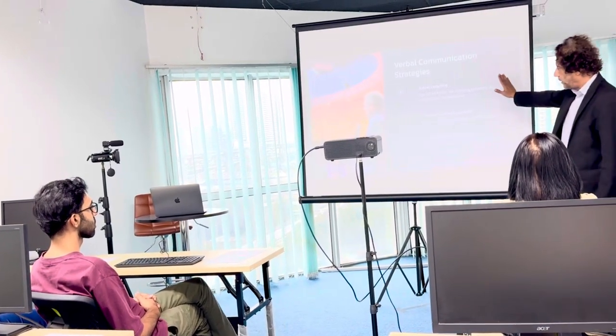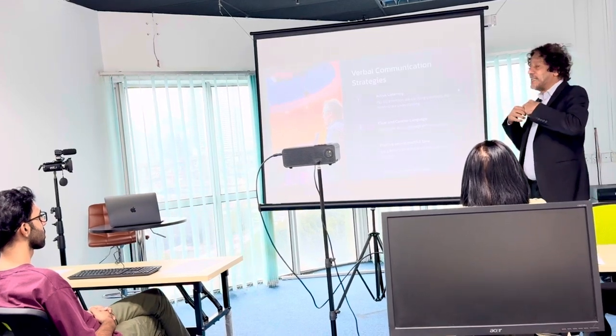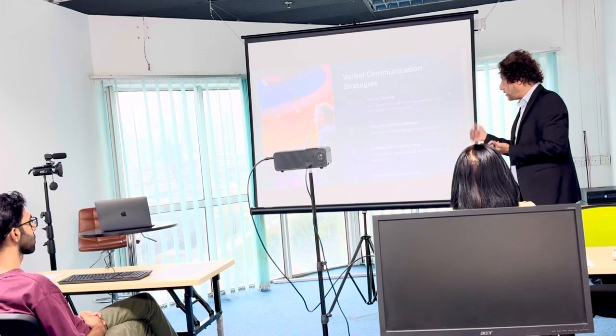Now, there are some strategies involved in verbal communication. First is active listening. What it means is you pay full attention to the person you are speaking to. Look at them, speak to them as if you are speaking to yourself or to a loved one. Pay full attention, ask clarifying questions, and demonstrate understanding. These are the important factors.